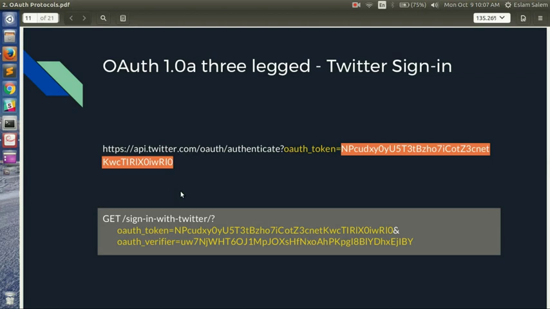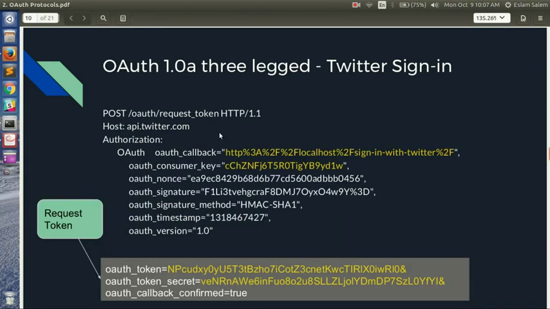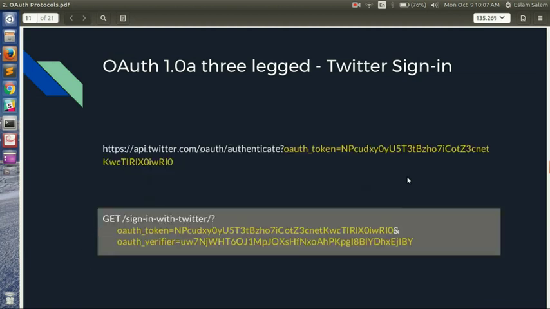After the user grants access, Twitter will redirect him to the callback URL which was presented here. Twitter will redirect him to this URL with the OAuth token and OAuth verifier.